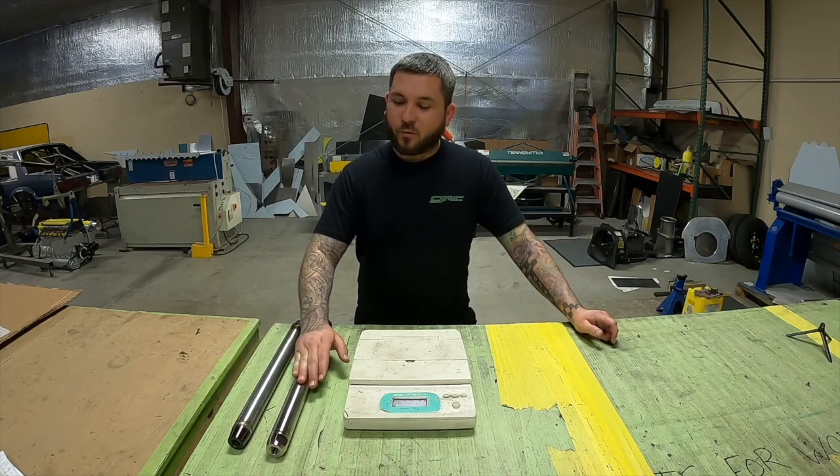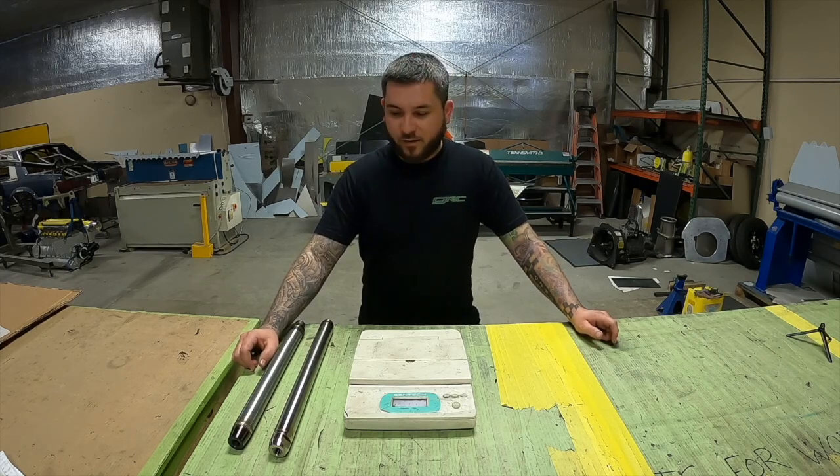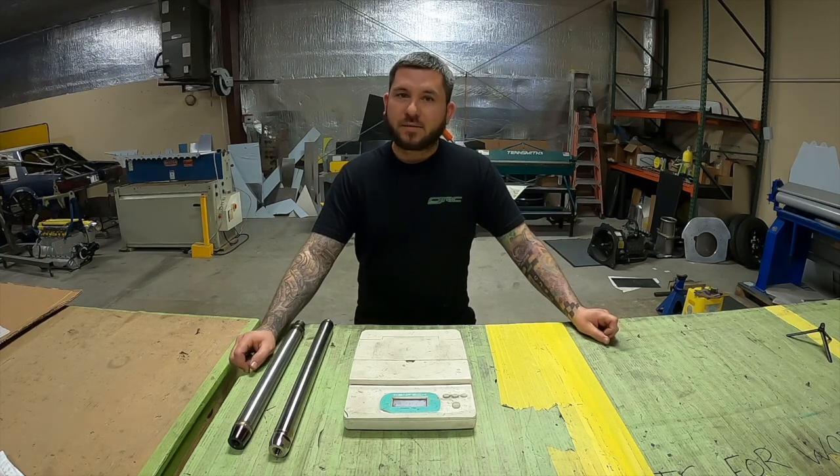We did the first set of titanium four-link bars for Jamie Hancock's car — uppers only. A lot of people said they probably wouldn't work, and honestly at the time we didn't know either, so we tried them. Back then we used inch-and-a-half 110 wall and we've had no problem. Jamie's had them on his car for two and a half to three years, and that car has run eight-nine sixty-foot.